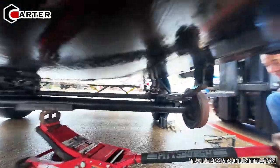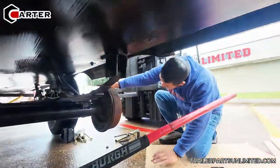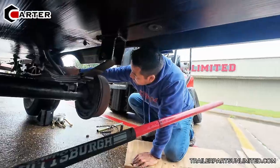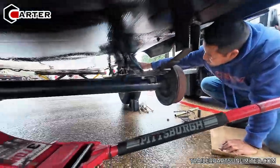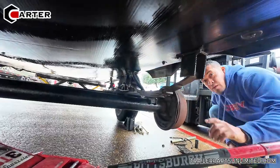I don't think these things are made to last for a long time. That's why all the time the hanger is already doing like this. It's easy to break in this thing.